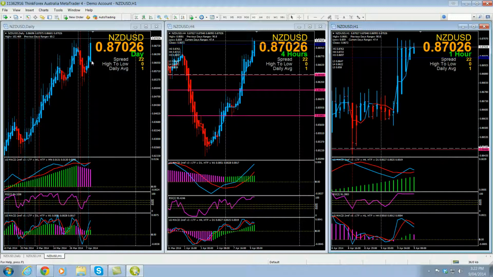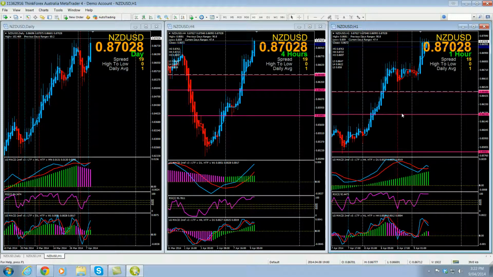As we can see from our left hand side, on the daily, the last 3 candles are blue and showing upward price action. So we'd expect that the 4 hours, of which there are 6 in each of these daily candles, would be having a stream of ascending blue candles, which we do. And on the 1 hourly, we'd have that same occurrence.